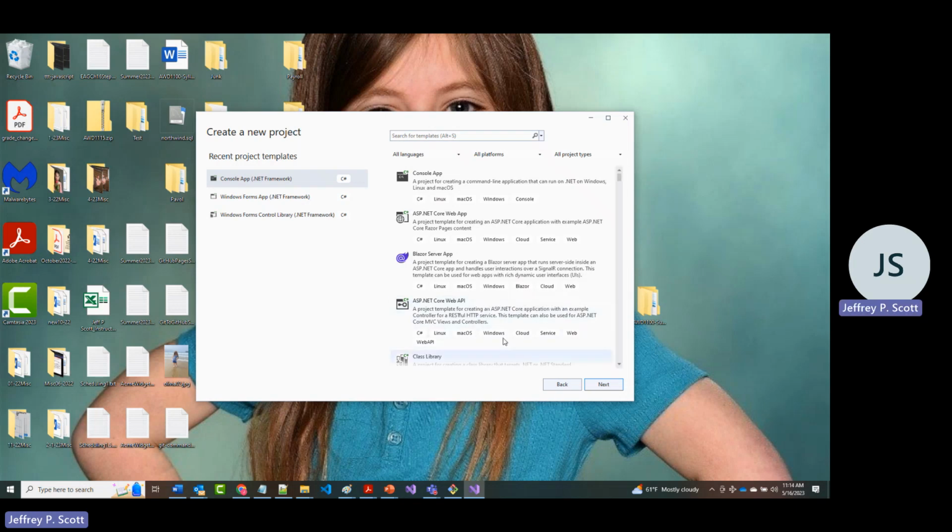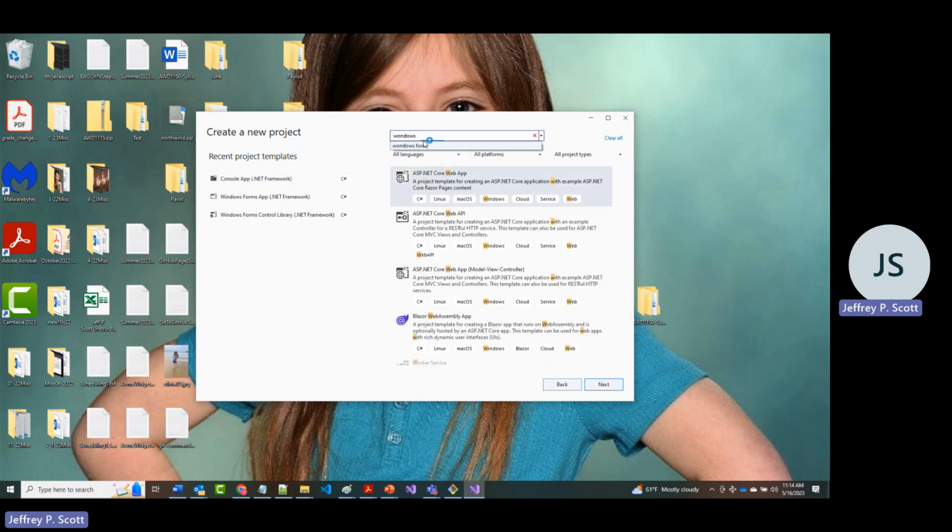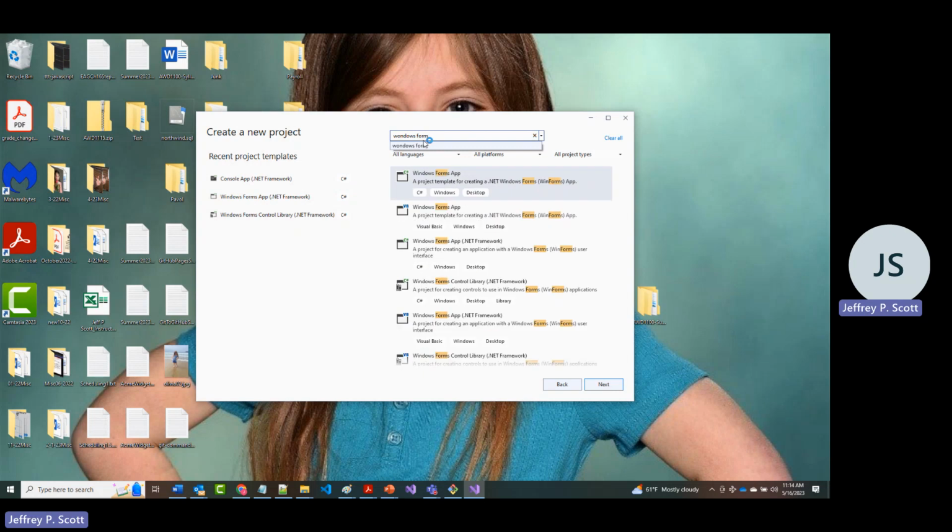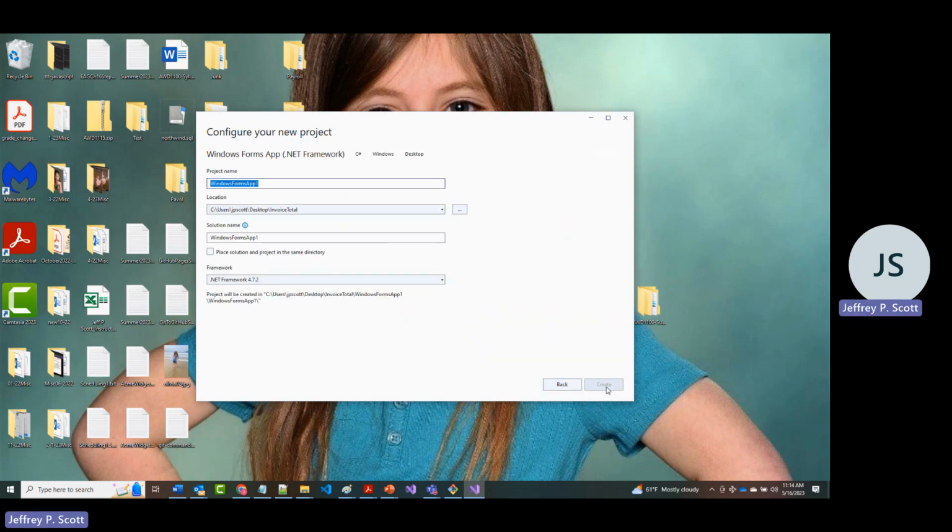So I'm going to come in here and I'm going to put in Windows form and look around. There's my Windows Forms app .NET. Okay, click next. I'm going to give it, you know what? I'm going to give it my name. So you can put your name here. So I'll put Jeff Scott.